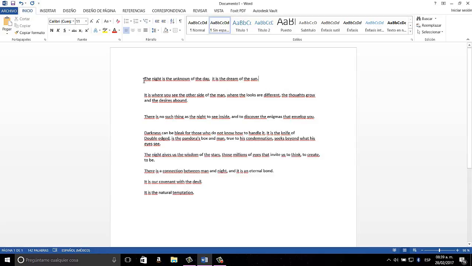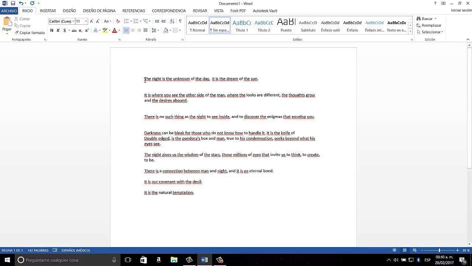Once you finish your text, you can correct the words that are written in the wrong way. Automatically, the text processor underlines in red the words with misspellings and in blue the words that are considered syntax errors. For correction, you should right-click on the word and a menu will be shown with suggested words to replace the wrong word. Also in this menu you have the option of ignoring the word or adding the word to the dictionary of the text processor.